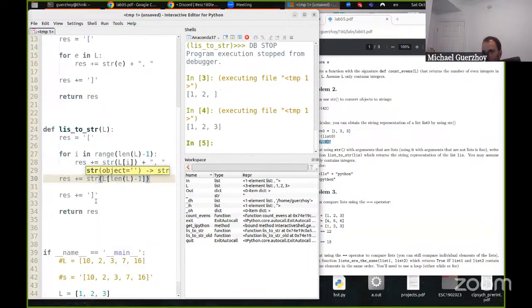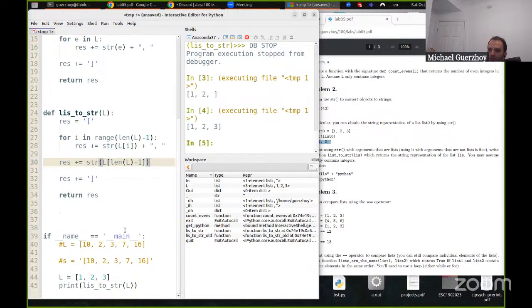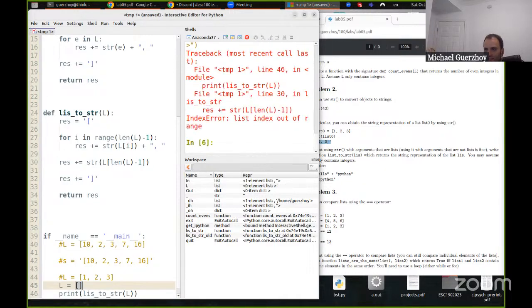So that's like this. There is only one problem with this, which is that if you try this with an empty list, that would not be good, right? Because if you say L is equal to the empty list, this just crashes. The reason is that there is no last element here.